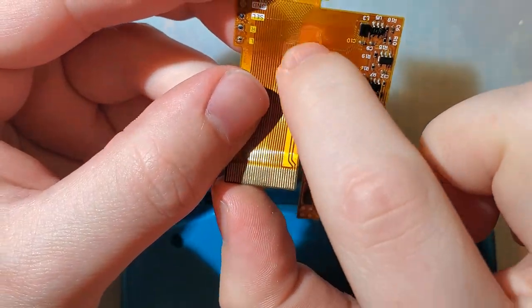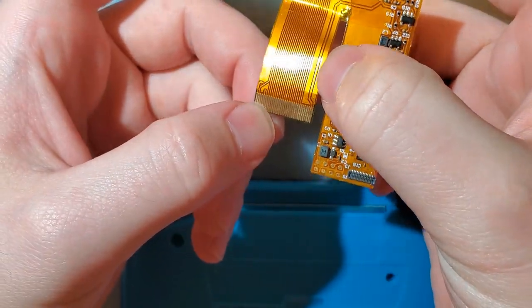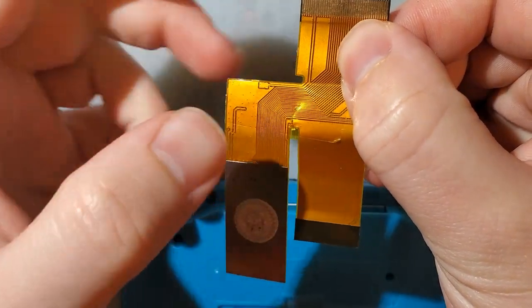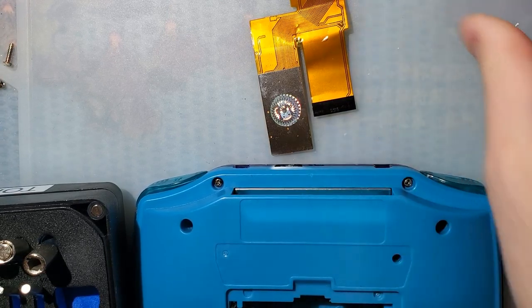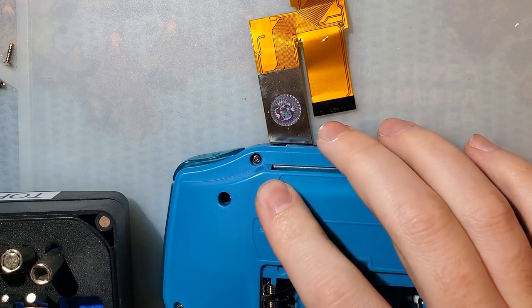Before I take that apart, though, we can see on this side, see this thick trace running up the side here? That is a power line, and that is completely severed on the 32-pin side of the connector. On the 40-pin side, it runs on the other side of the rip and is still completely intact. So if we plug into a 40-pin Game Boy Advance, it might still partially work. Probably not, but if it works at all, we're going to have a corrupt screen. It's not going to display all the data channels or the color channels. But we'll try it anyway, see what happens.